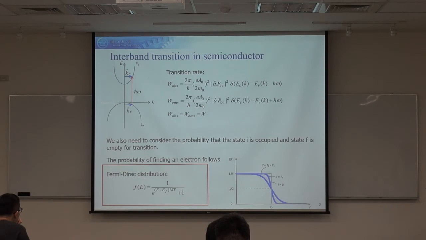And the second requirement is that if these transitions occur, we have to make sure that there are electrons here, and there's an empty state here. But how do we determine whether there are electrons here and whether there are no electrons here? That is determined by the Fermi-Dirac distribution we have introduced previously, right? So here is the Fermi-Dirac distribution. The Fermi-Dirac distribution is especially determined by the Fermi level. Below the Fermi level, you will find that the chance to find electrons is almost 100%. Above the Fermi level, this chance will be very, very low.